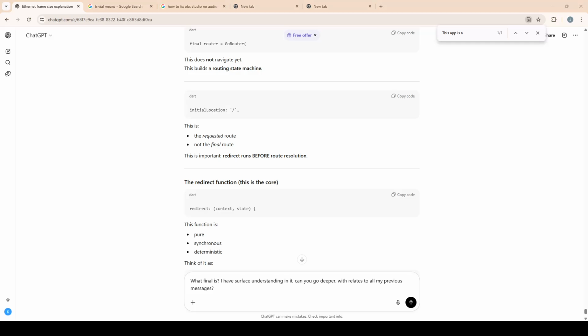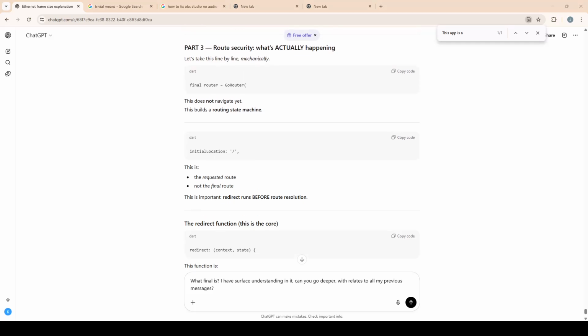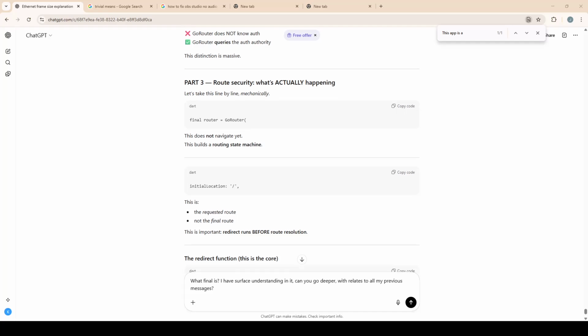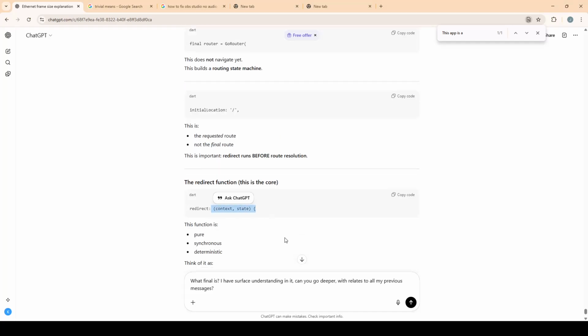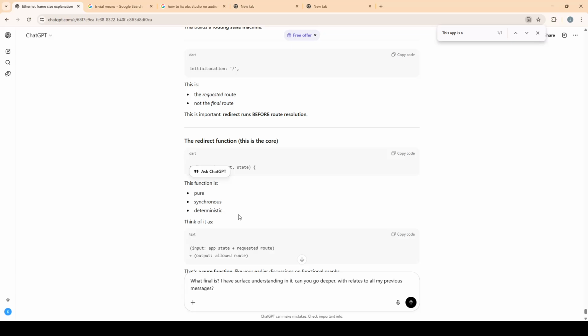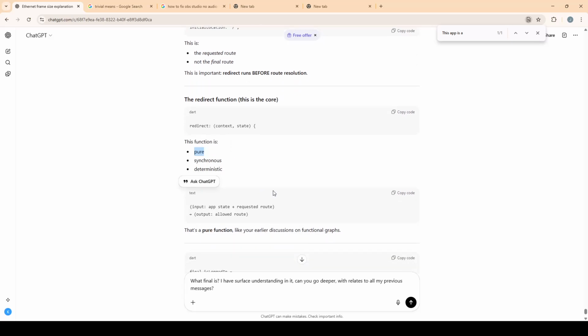So this redirect is the function, and before the function we have the initial requested route. The function is pure, synchronous, deterministic. So think of it as input: app state plus the requested route. So the current app state, whether the user is currently logged in, and then the requested route.